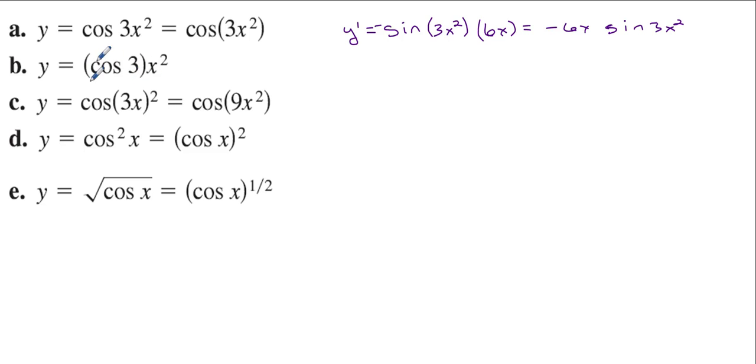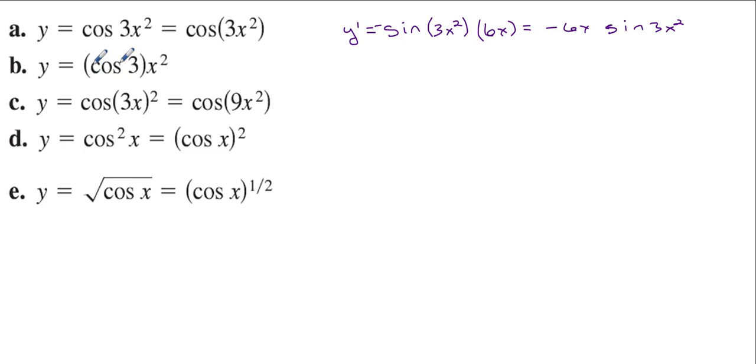Looking for a very specific word. It's a what? It's a number. It's a number. So it'd just be 0. What do you mean? Isn't that just like putting a 2 in front of the x squared? It'd be like 2x squared. How would you find that derivative? This is just a number times x squared. So cosine of 3, that's just a constant. That's just a number. That's just a scalar multiplier, right?